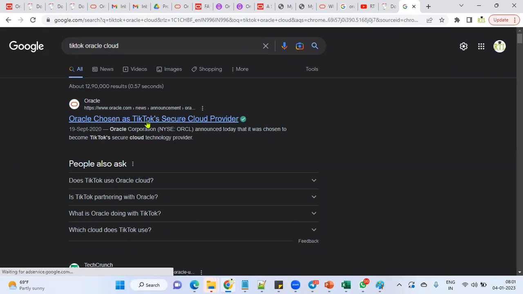Oracle chosen as TikTok's secure cloud provider. So TikTok, they don't use any Fusion or EBS or Oracle database. They just use Oracle servers for rent. So they want to keep all their applications and of course database, everything on the Oracle servers. They don't want to use their own servers.